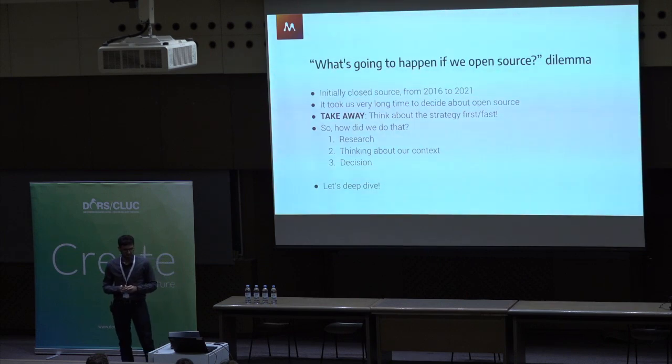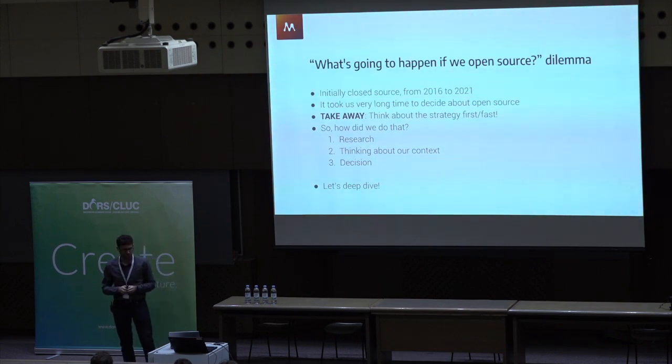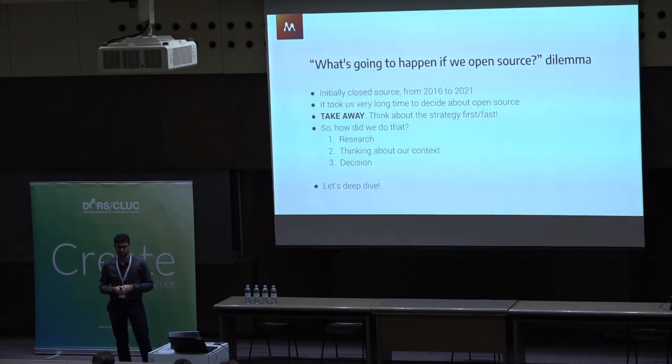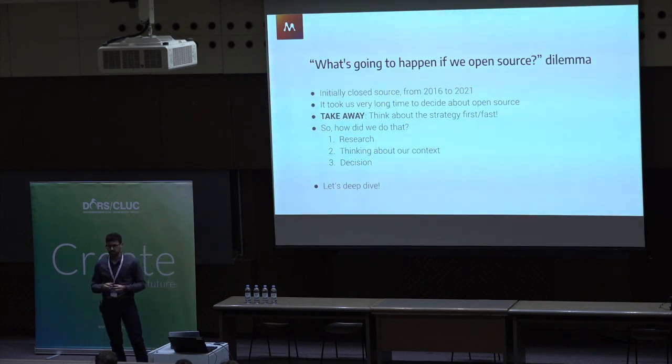Anyway, so how did we start actually? So we started in 2016, and in the beginning, the idea was to not do any type of open source because we didn't know what we are actually doing. The focus was only on figuring out the actual product and implement all the things because we started totally from scratch, and it was really hard to think back then about the open source strategy. But it took us 5 years to actually decide and figure out what's the right path in terms of open source software. In the retrospect, I think we should have done that much sooner.